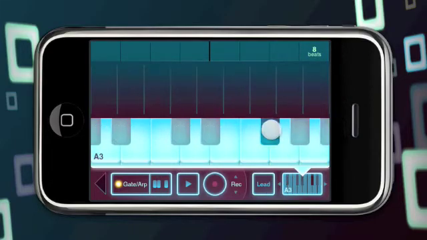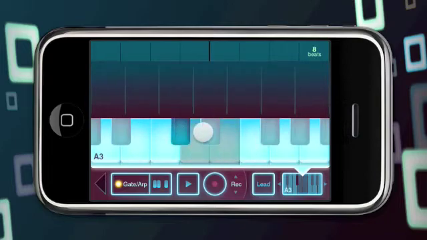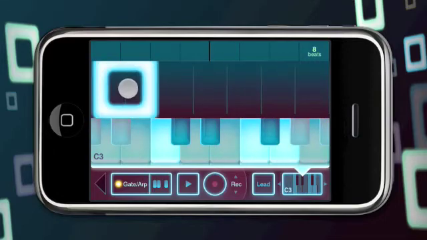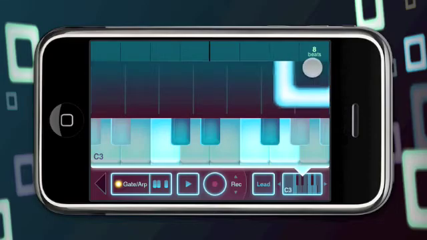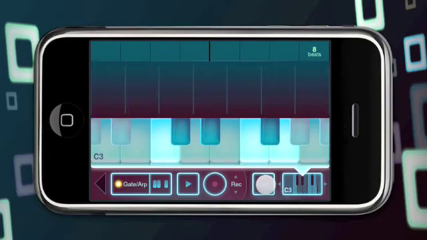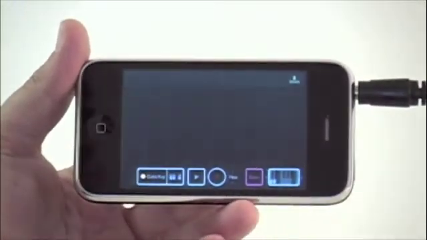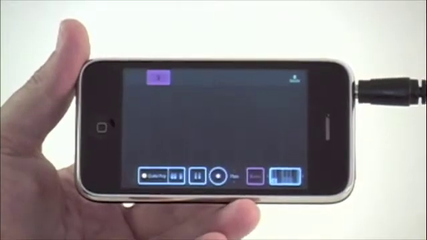Another thing I like to do when recording a loop is sort of set up a scale, which I show in the other playing a melody tutorial. I'm just going to kind of randomly disable some keys here. So let me switch over to the handheld view here, and I'll kind of start laying down a loop.